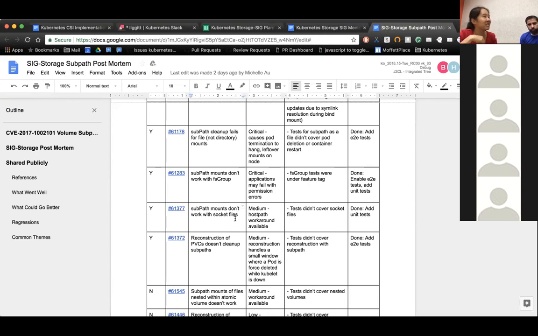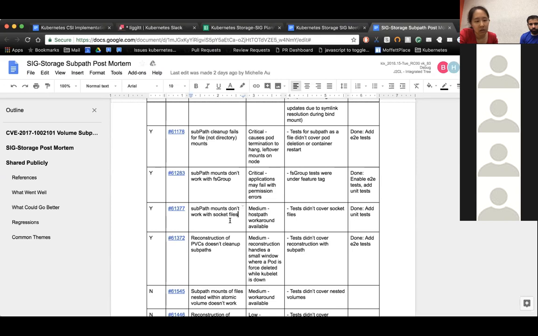Well, we have specific suites for some. We don't have any suites that explicitly test this feature tag, but I think there isn't really a reason why we need the feature tag anymore. Mm-hmm. I think all our platforms do support FS group, so we just removed the feature tag.